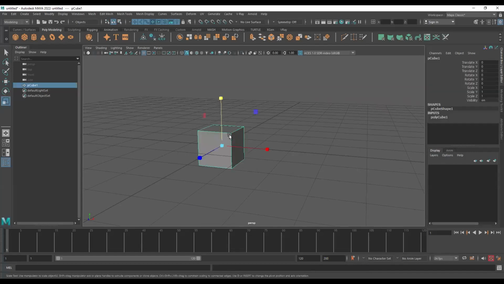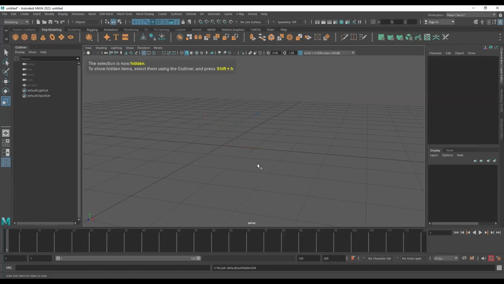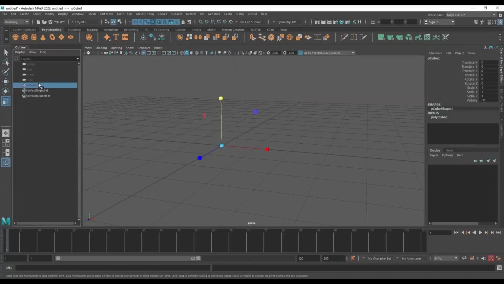Another way is by pressing Control plus H. I will be pressing Control on the keyboard plus H to hide it. Now the selection is hidden. I can go in the outliner and press Shift plus H to unhide it. So to hide it, you press Control plus H, and to unhide it, you press Shift plus H. You can also hide and unhide it from here if you don't want to use the shortcut.